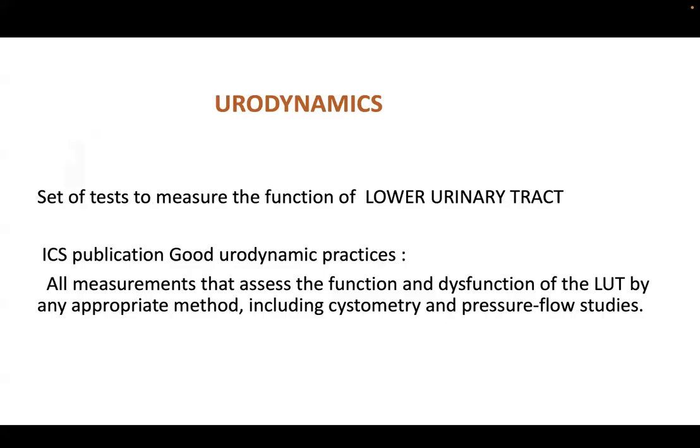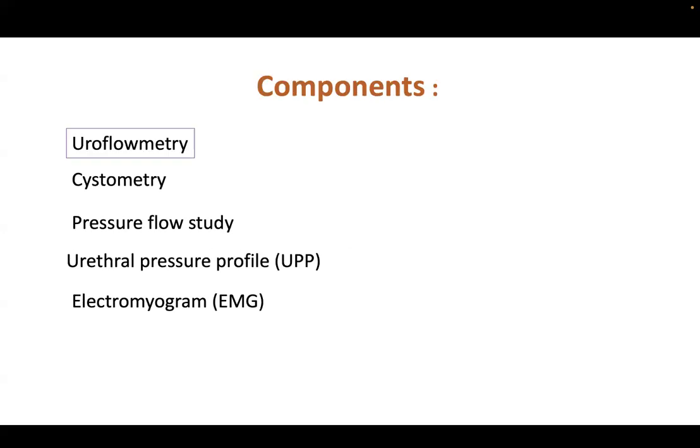Now I'm starting urodynamics. What is urodynamics? These are dynamic tests of the lower urinary tract. There's a set of tests to measure the function of the lower urinary tract. And what does the ICS, the International Continence Society, say? They say it is all the measurements that assess the function and dysfunction of the lower urinary tract by any appropriate method, including cystometry and pressure flow studies.